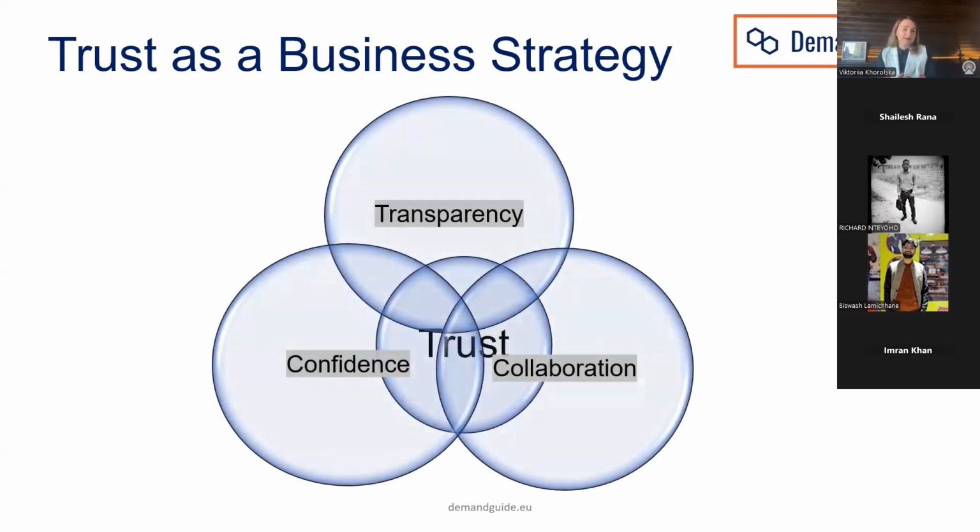So for me, it is a combination, and maybe it is not only for me. I approved this several times in practice. For me, this is a strategy. How to build it? You have a strategy for building transparency, or I have a strategy. I have a strategy to build collaboration inside of the company and outside of the company, with suppliers, with your customers, and how to build the confidence.